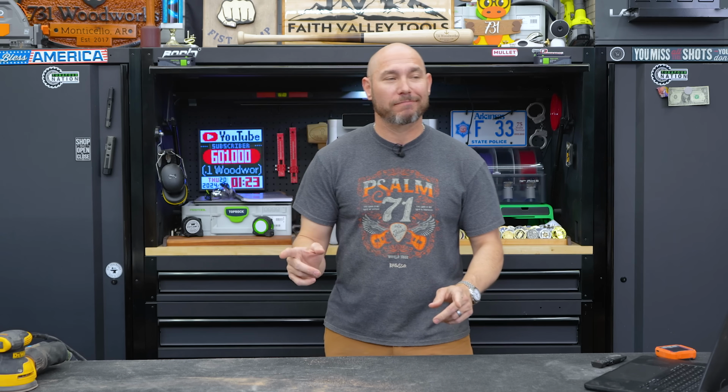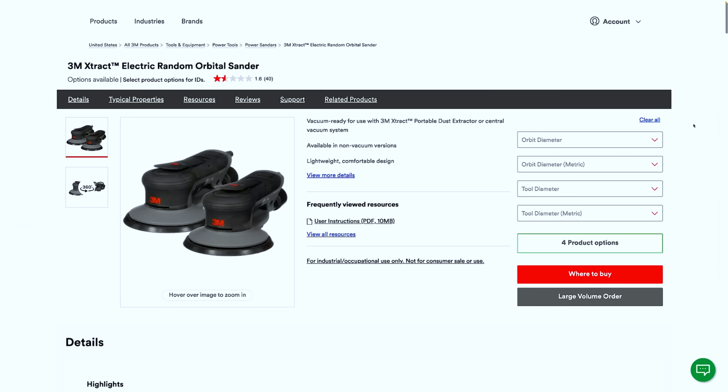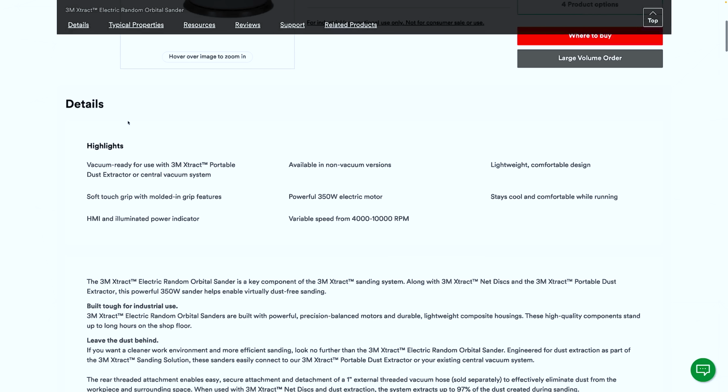What's hilarious, but not, is on 3M's own website, if you go on there, look under the details description of this 3M Xtract Sander. Under the highlights, it literally says, stays cool and comfortable while running. Not true, at least in this case, and at least in a lot of other cases, they're seeing this thing is getting extremely hot.